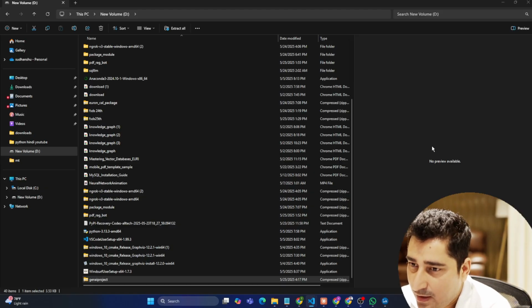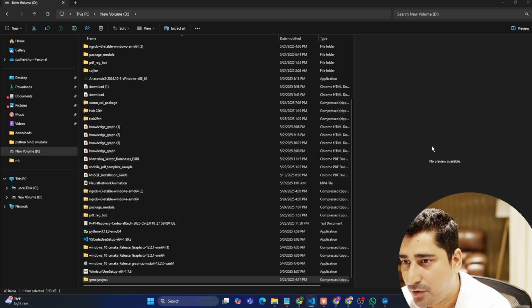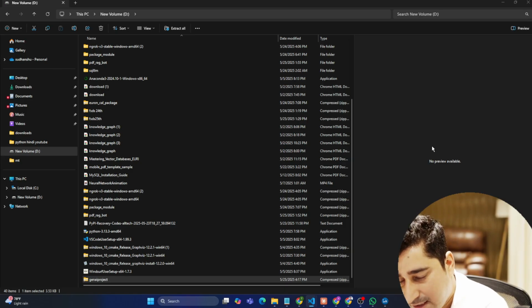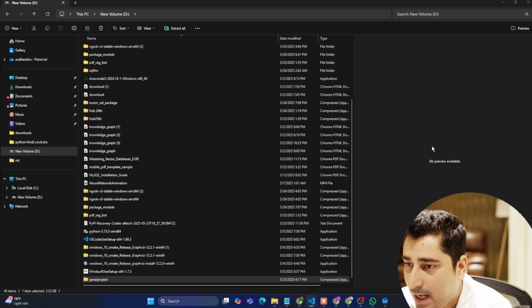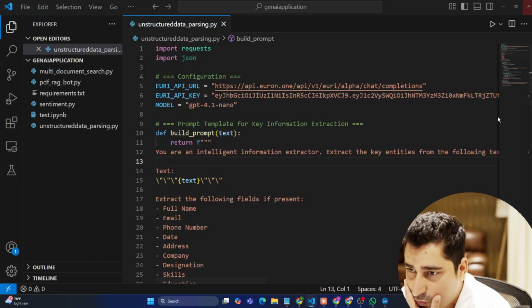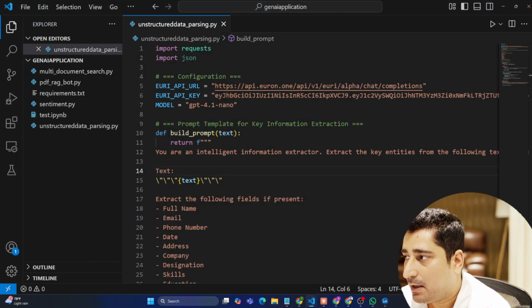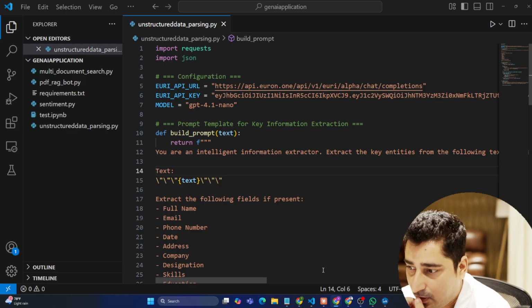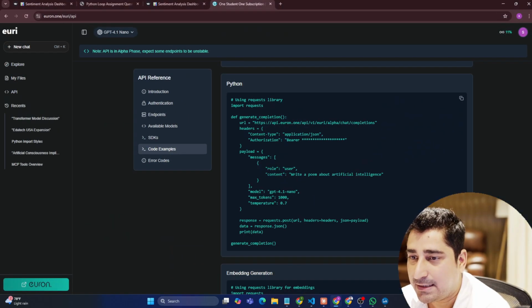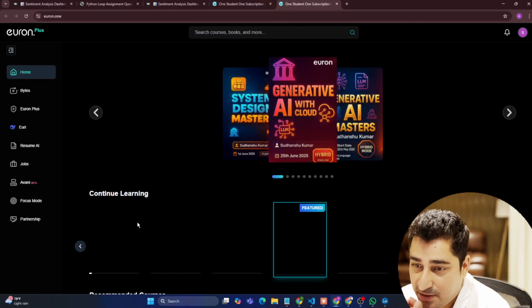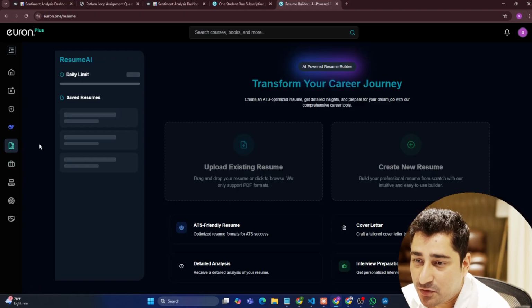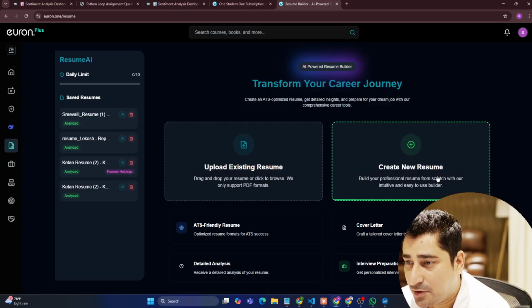We have a resume AI. Go over there, try to fine-tune your resume, or even start creating a resume from scratch. At least go and give 2 to 3 interviews. At least go and apply for a couple of jobs, right? Because the first 2 to 3 interviews will be just like a mock-up for all of you. You will be able to get some sort of a grip there. And then when you go for the next interview, obviously you are going to perform better. So here, just go create a resume from scratch.